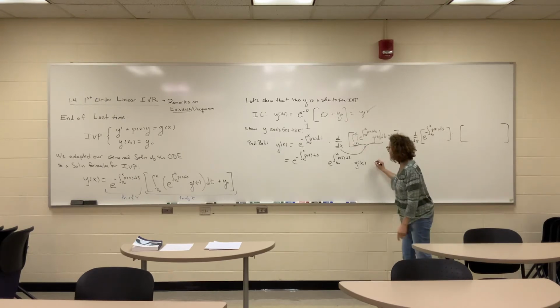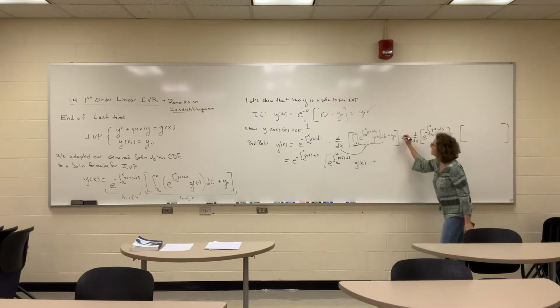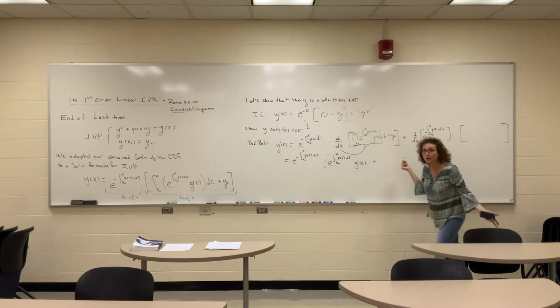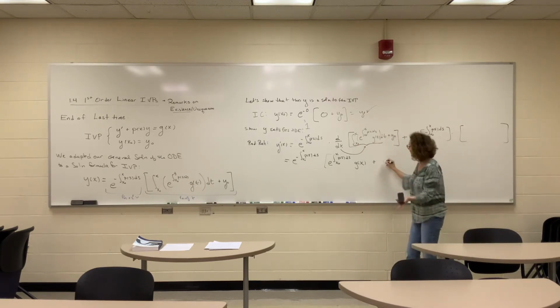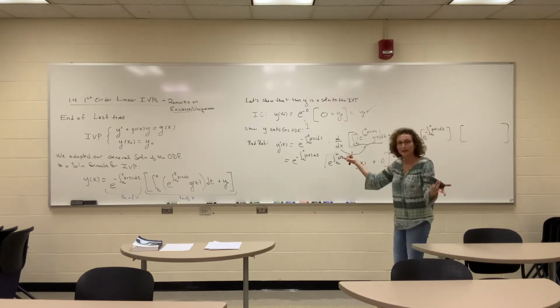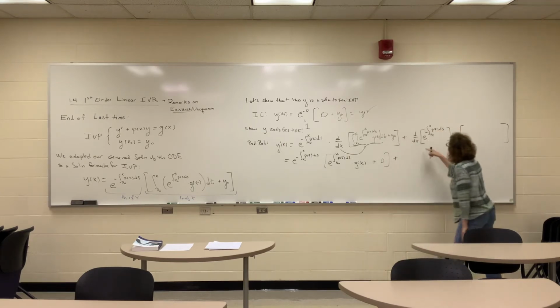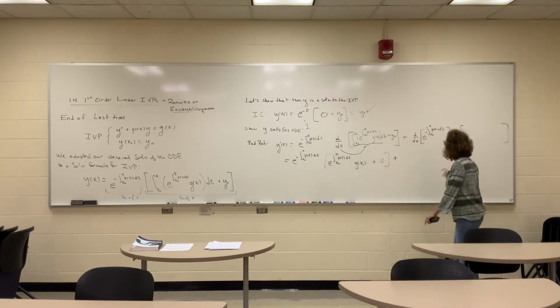Now, what does the sum rule say? It's going to be plus the derivative with respect to x of y naught. What is the derivative with respect to x of y naught? 0, right? Why? What is y naught? A constant. Okay, good. So that plus this. Now that we did that piece, that might make this a little bit easier.